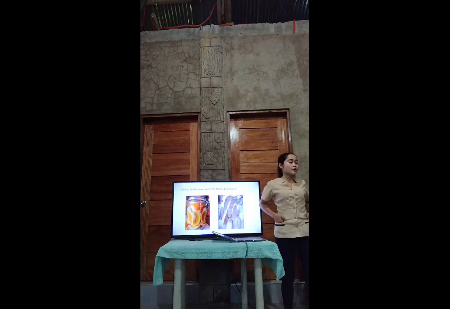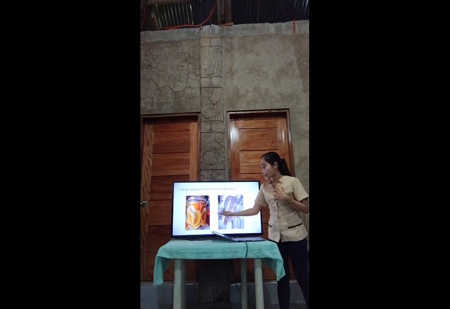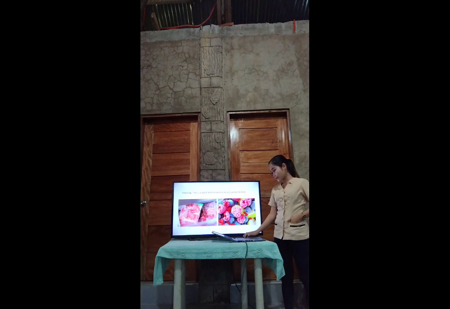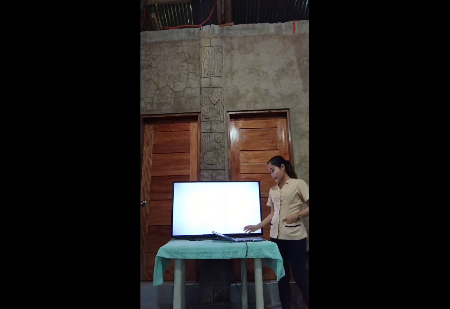Next is salting. When we say salting, it is the application of salt to the food to be preserved. We have here an orange and fish. It is very common for us to have salted fish, right? Yes. Okay, let's proceed. We have freezing, also common. This is a quick and convenient way to preserve food. We have here meat and berries, right? Am I right? Okay.